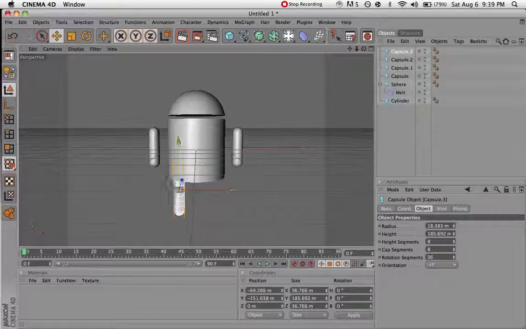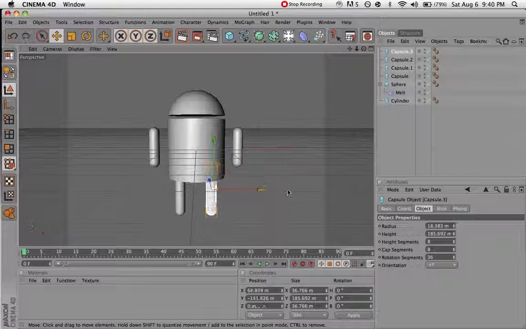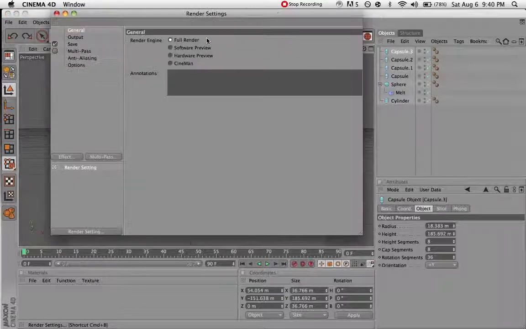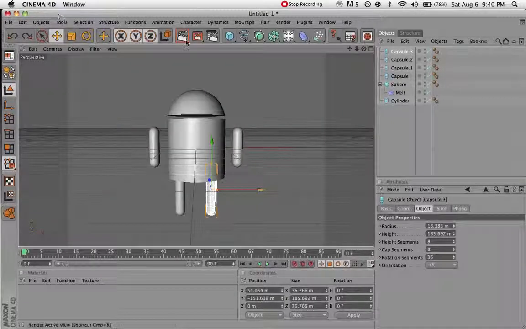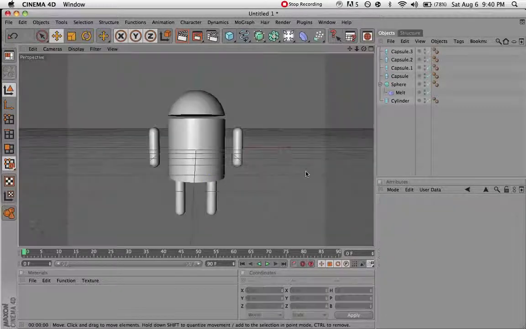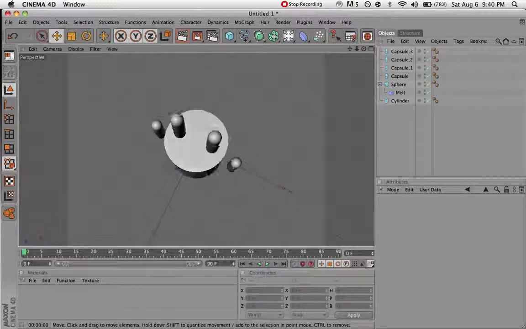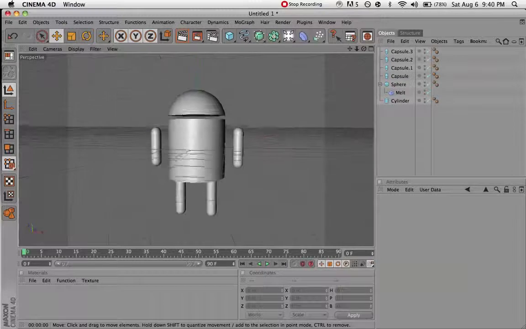Then duplicate that leg, drag it across. Might drag this in a little bit. So there you've got the bases of it there. If I just go underneath, yeah, it's all in line.